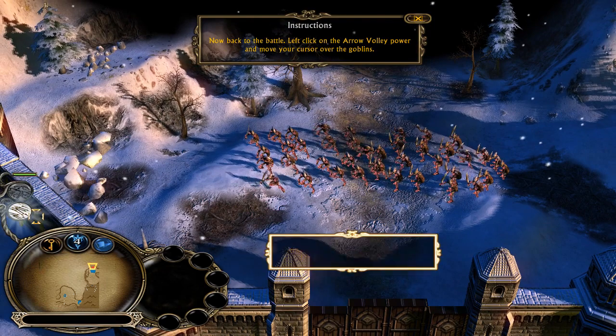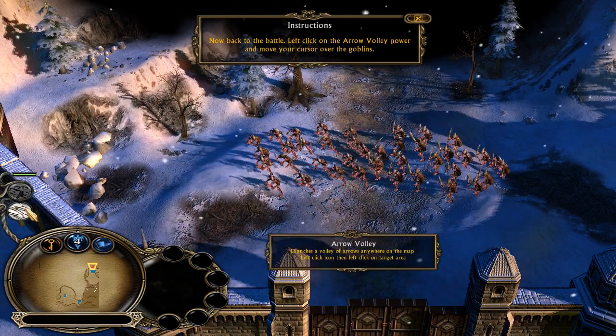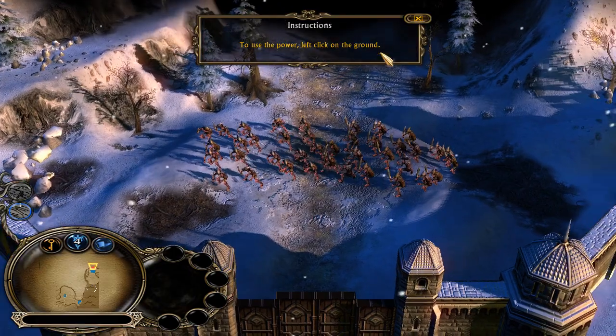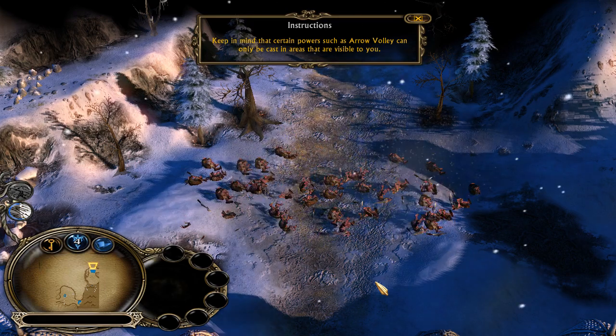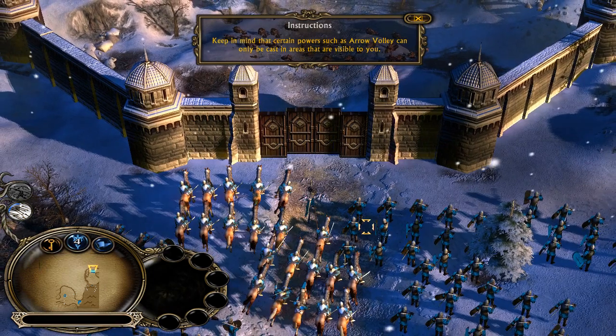First, let's take down those goblins taunting us from the other side of the wall. Left-click on the Arrow Volley power and move your cursor over the goblins. To cast the power, left-click on the ground. That got him good. Keep in mind that certain powers such as Arrow Volley can only be cast in areas that are visible to you.